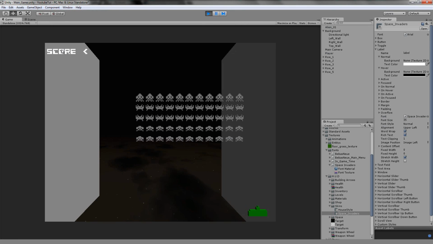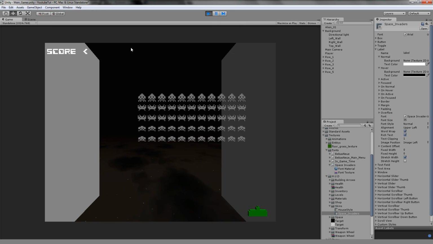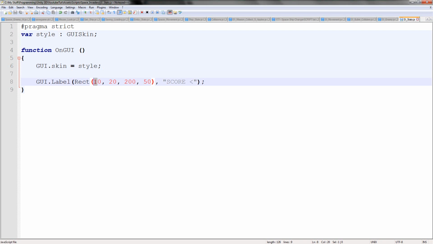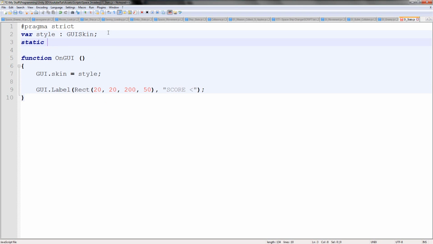So let's see again, where are we? So we need score, we want a high score to be here, whatever your score is, then we want a bracket after it. So I'm going to move it in by 20, so they're both 20. And above here, I'm going to type var, it's easier. And put var currentScore, and it'll be an integer equal to 0.